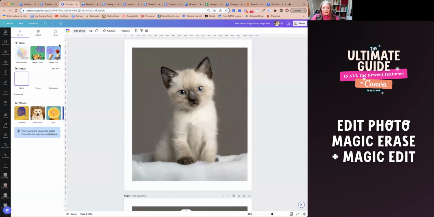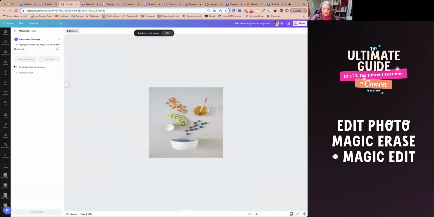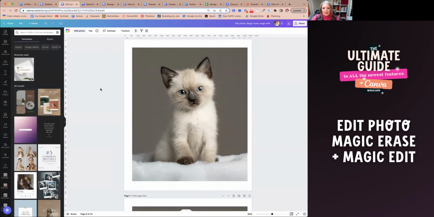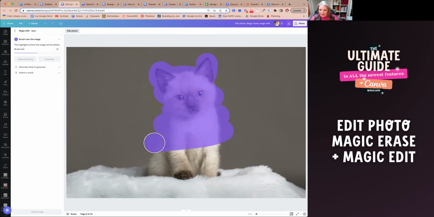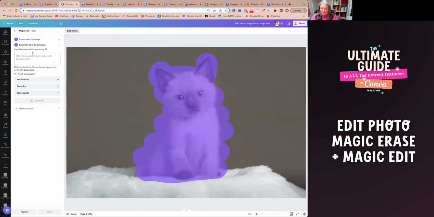So if I go into edit photo and, oh, just need to come out of that, sorry. I'm going to Magic Edit. I'm going to ask to replace this with a puppy instead of a cat. And I was getting quite mixed results last night. So let's see what this does. A couple of them, I got 2 heads. So let's see how good this one is.